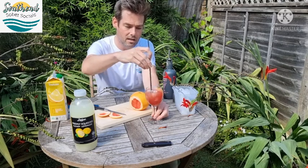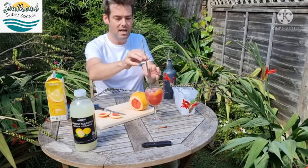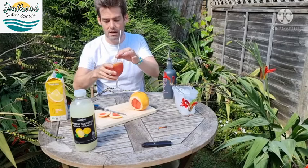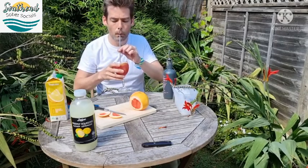I'm going to give it a gentle stir, not being too thorough, because I still want the sparkling lemonade to be sparkling. And then you are ready to go. So this is actually going to be my first taste of this non-alcoholic cocktail, so I'll let you know what I think.